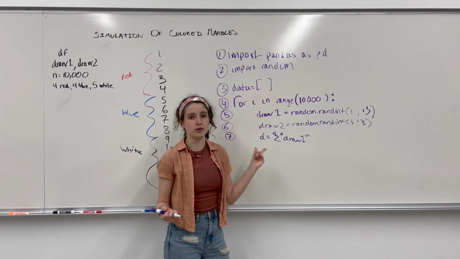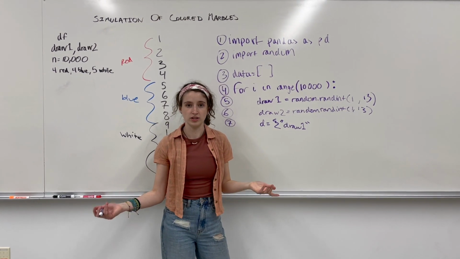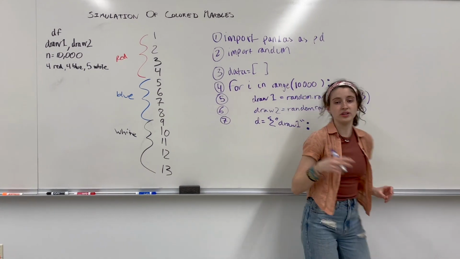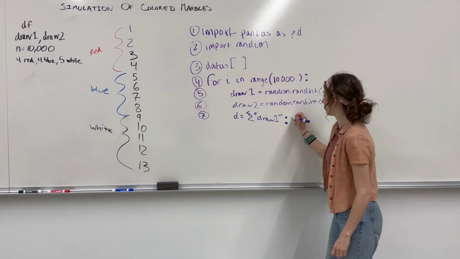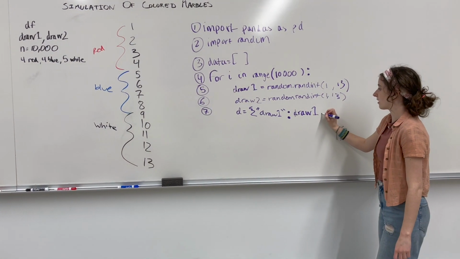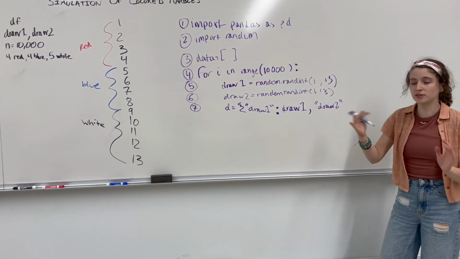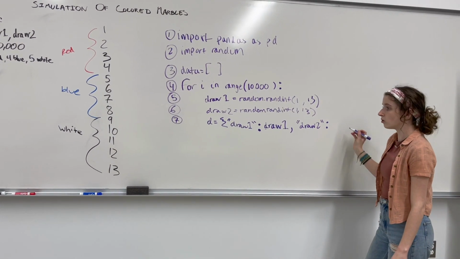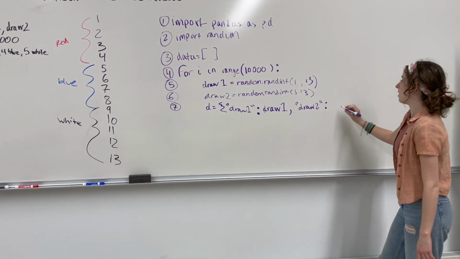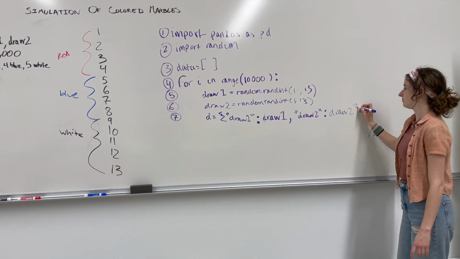These two you can call whatever you want, but I just like to call it the same thing, draw 1 and draw 1, for simplicity, so you don't get confused. Then you just do a colon and then draw 1, which indicates what you're adding to this, which is your result from draw 1. And then you add a comma, and then draw 2. Those will be the second column in your data frame, and then add a colon. It's actually really easy to put an equal sign here instead of a colon, so remember that. Just make sure it's a colon, draw 2.